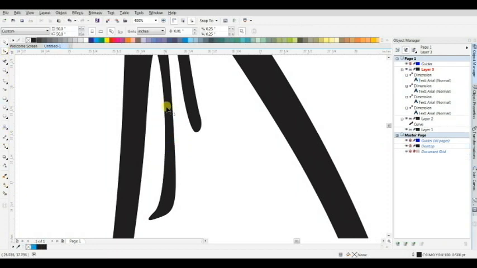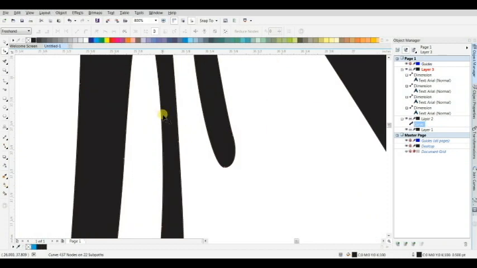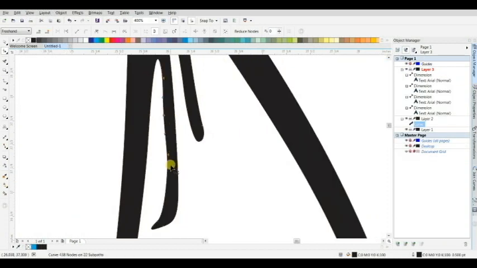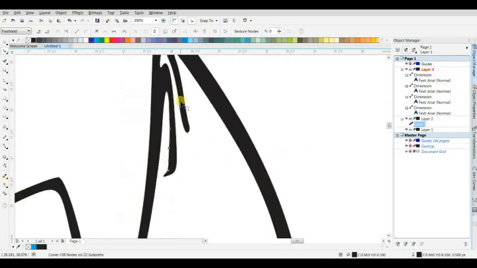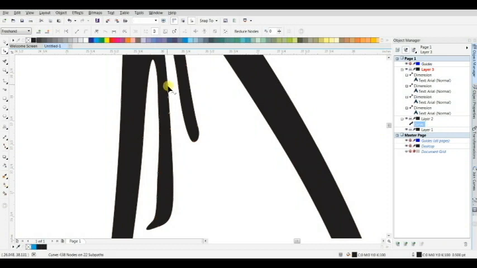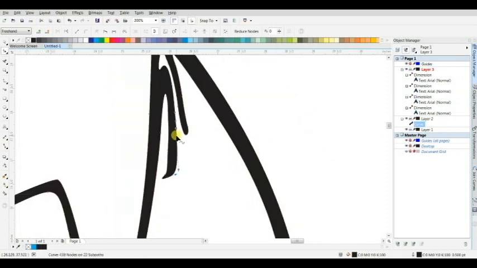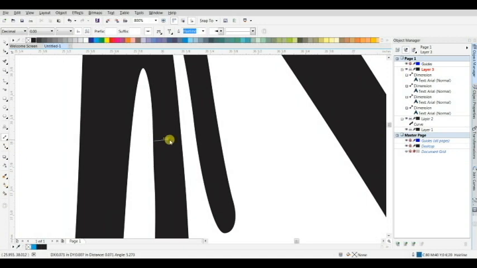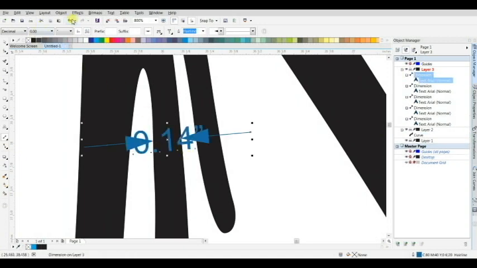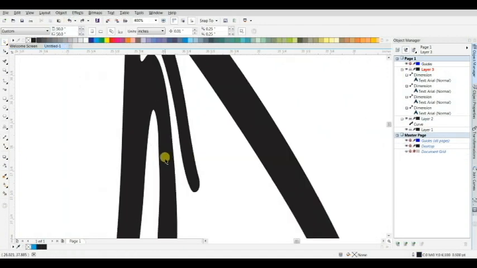So we'll just get rid of that for now. Back to the shape tool, click the black, add a node, and we're going to slide this bit over. And then we'll add another node up here. Oops, slide that like that. All right, now let's get the shape tool back out. 0.14, that looks good.